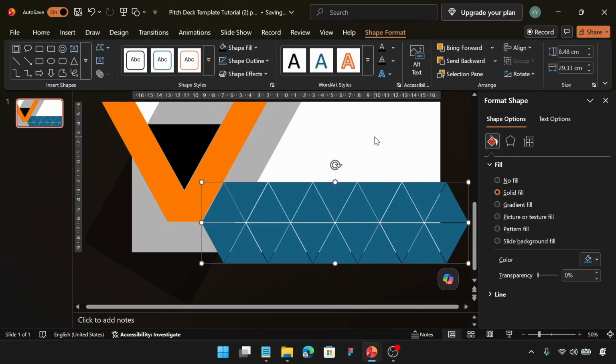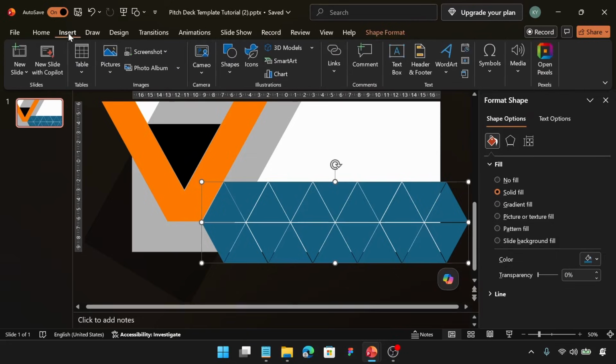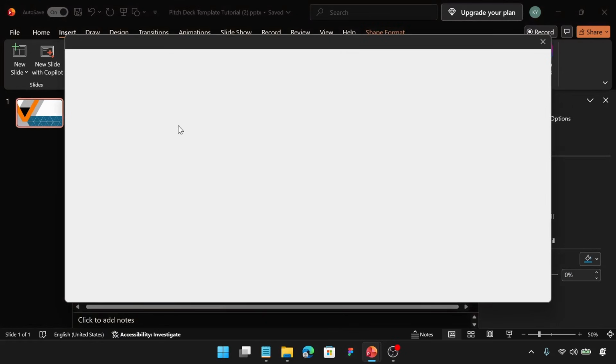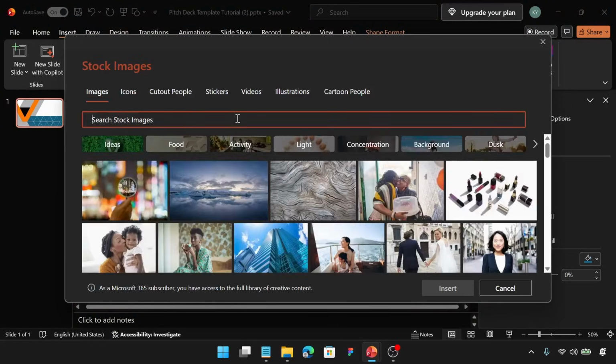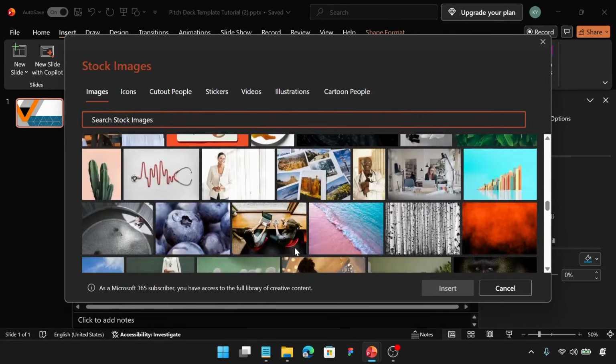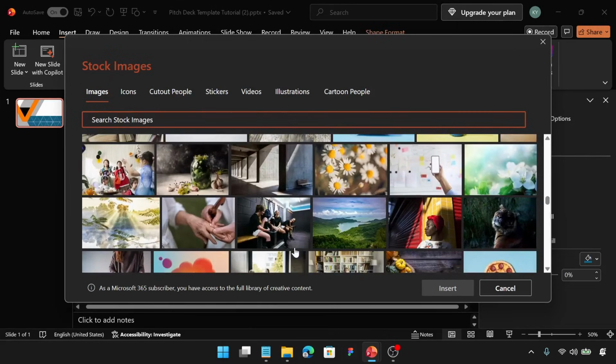I want the fill for this group of rectangles to be a picture, so I can just change that so you can see which rectangles I selected. So I'm going to go to insert pictures and I'm going to use stock images, and I'm going to give this a moment to just load. And the image I want to use, I believe I can just find it by scrolling.